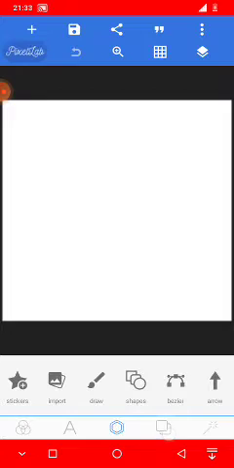Then the next one, which is the shape tool. Maybe you want to insert a shape, or you want to edit the shape or image. You want to give it a color, transparency, size. You want to resize the image or shape. You want to crop image from gallery.